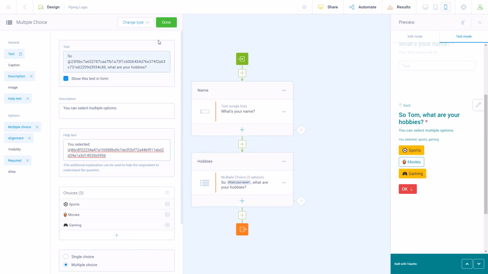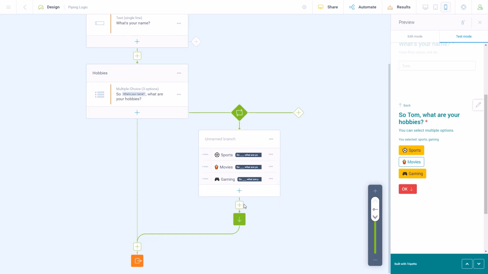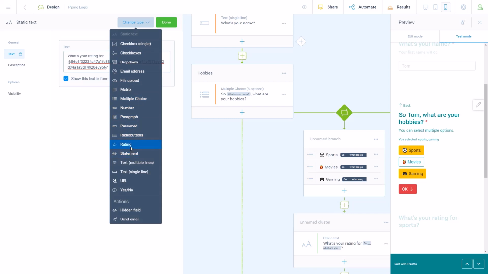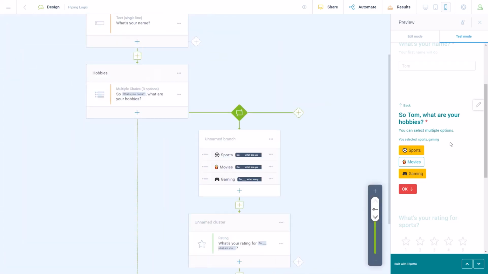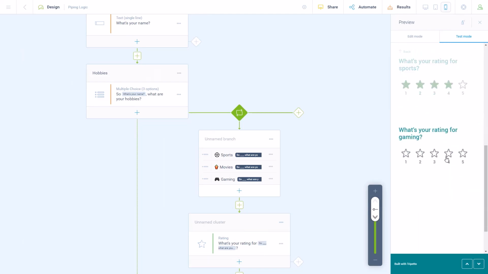Last but not least, we'll demonstrate another scenario for piping answers, by adding a follow-up question, to have the respondent give a rating for each hobby he selected. For more information about this particular use of logic, you can have a look at our tutorial on advanced logic. For now, we'll only concentrate on the piping value. So we create the logic we want, and then use the names of the hobbies in the follow-up. Again, we just type the @, which will trigger the piping menu, and then select the question about hobbies. Here, on the right of the screen, we now see the follow-up for each of the selected hobbies, and the right name of the hobby in each question.